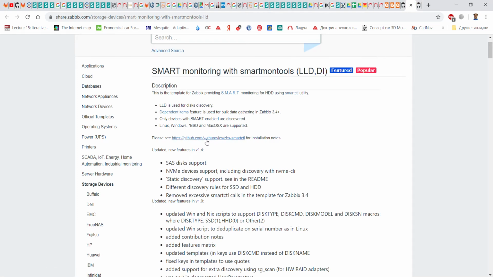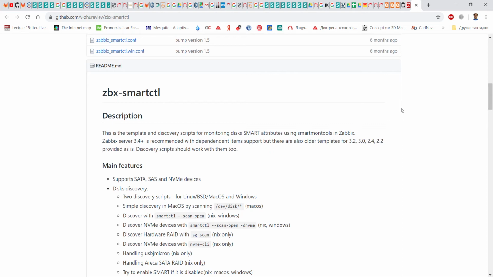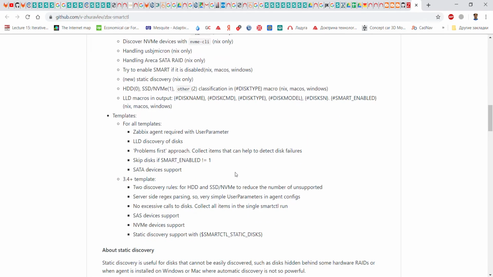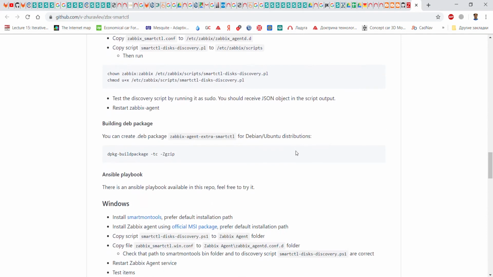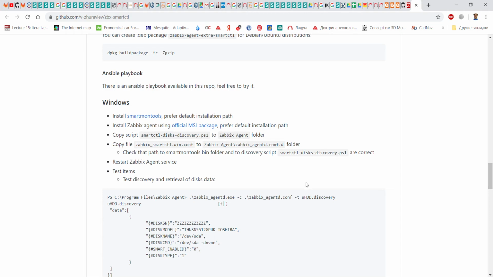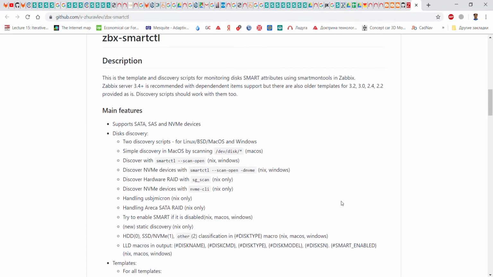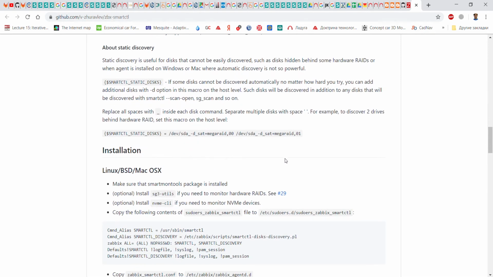We can go to the GitHub repository to read the description, and here is what this addition can do for us, and how to install it. So here we have different descriptions, depending on the operating system which we have on the workstation which we want to monitor.